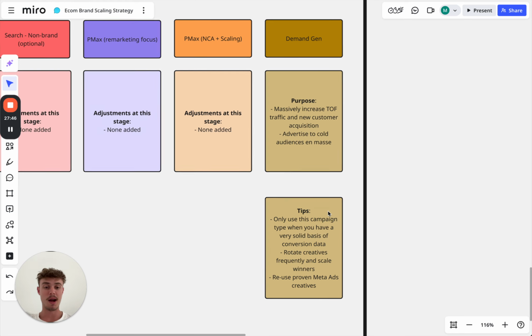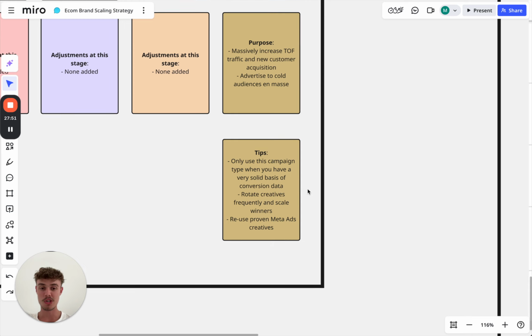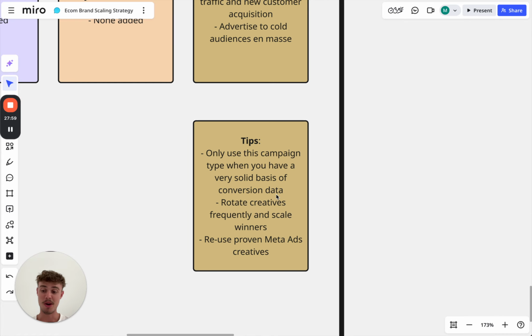But I definitely recommend, if you only have vertical content, testing with horizontal because it can do really well. Now, you only want to use this campaign type when you have a very solid basis of conversion data. You already have a lot of conversion data in the account to inform the algorithm and help you find the right customers through cold traffic. Obviously, it's much harder to get conversions through cold traffic because these people haven't expressed any interest in your brand, unlike all of the other campaigns, which are intent-based, right?